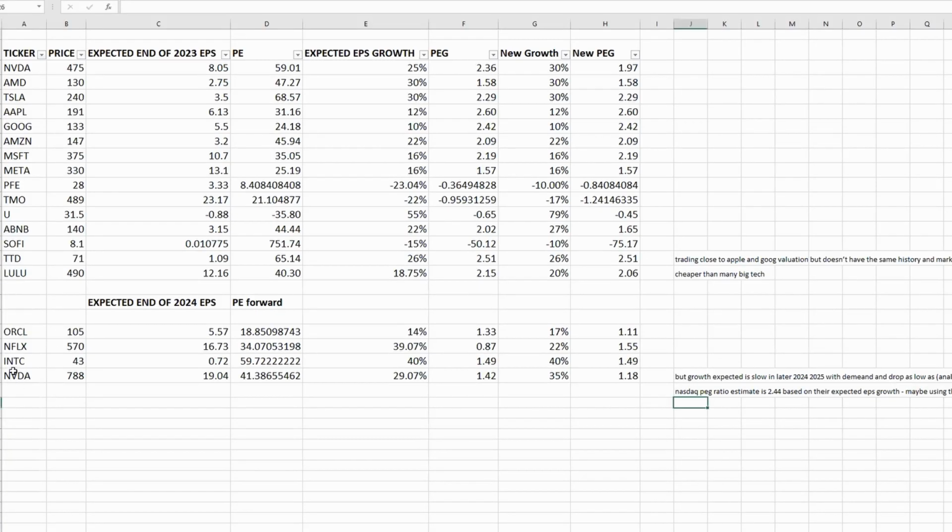So what I'm going to end the video off on is talking about the growth expectations over here. So I've updated this. I got NVIDIA's as of Friday close price and their expected forward EPS, given their PE ratio, which is not as high as I expected because of that massive increase in EPS. Though their PEG ratio looks very favorable, what I've done here is I've made up some considerations, as this was looking kind of weird and odd to me. So I looked at NASDAQ and saw that they also did a price to earnings growth expectation.